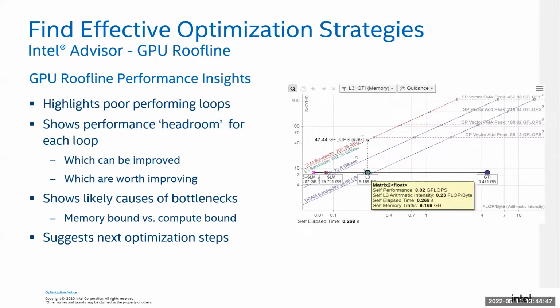And generating a roofline model on GPU generates a multi-level roofline, where a single loop generates several dots, and each dot can be compared to its own memory. If you see GTI, you can compare it with its own memory, how much peak it can attain, right? So the chart can be used to identify not only where bottlenecks exist, but what's likely causing them and which ones will provide more speedup if you optimize the GPU, your memory, and compute.